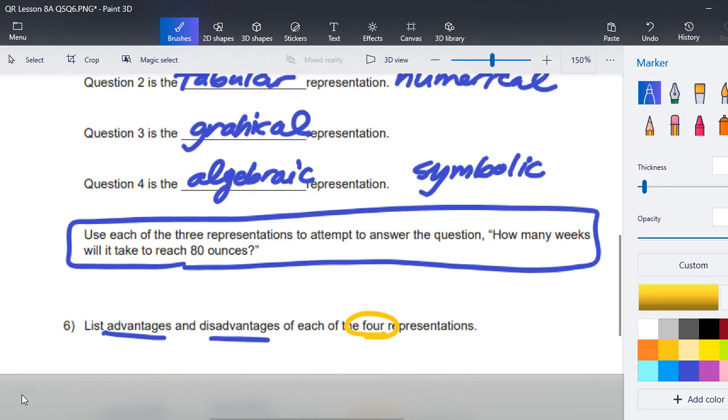So now on question 6, they're asking us to list some advantages and disadvantages for each one of the 4 representations. So hit pause and take a moment to think about what you like and what you don't like about each one of these representations. A thought could be that it does take a long time to complete that table up through the 16 weeks, and it took a really tall graph to show the 16 weeks. The algebraic equation can be much faster, but it can take a while to get the equation set up. So you write down some personal choices on why you like these and why the verbal is good, but disadvantages of verbal.